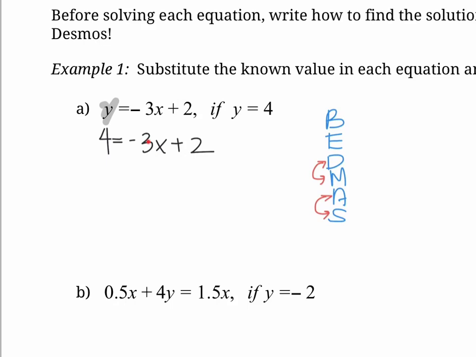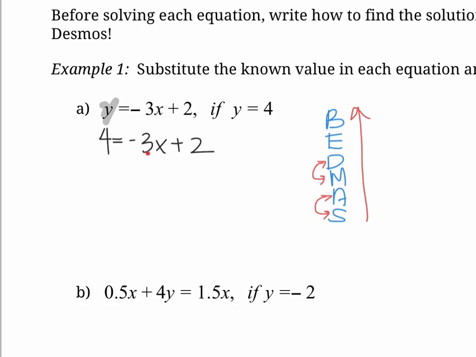When we are moving numbers across the equal sign, so away from x, we're going backwards, getting x by itself. So we do it in order of backwards BEDMAS. So we go backwards with BEDMAS, okay? So we're going to do any addition and subtraction first. We're going to get rid of that. Then we're going to get rid of any division and multiplication. Then we're going to get rid of exponents, and then we're going to get rid of brackets. So division and multiplication, there's an arrow here. It doesn't matter the order. Same with addition and subtraction.